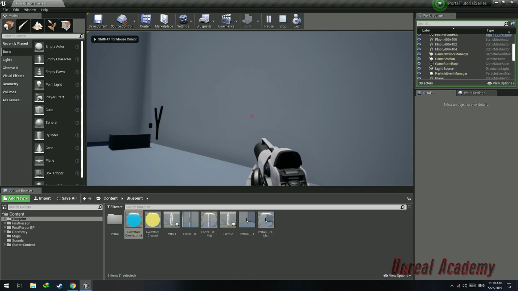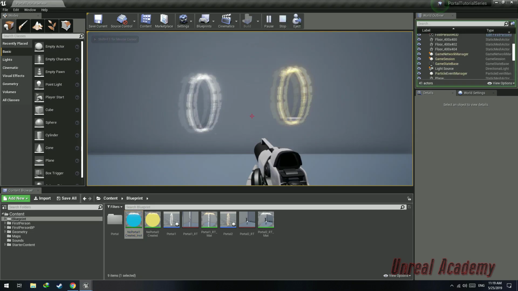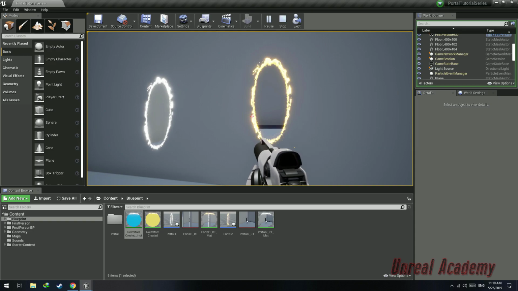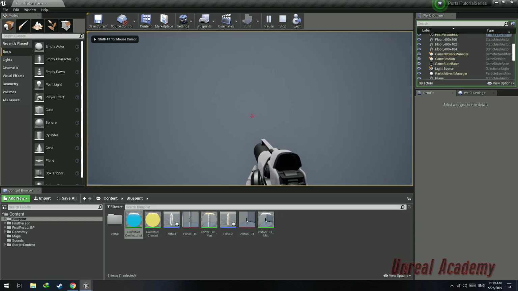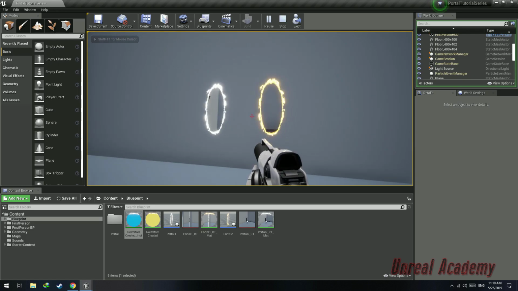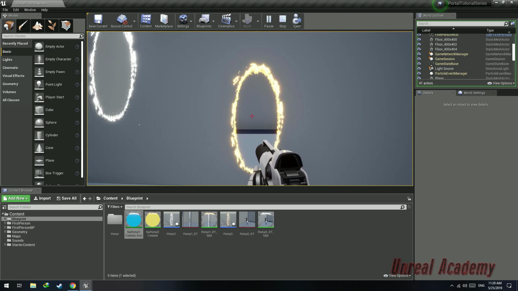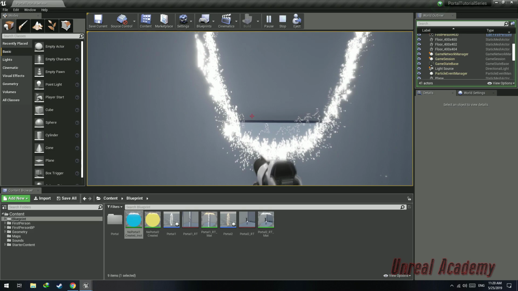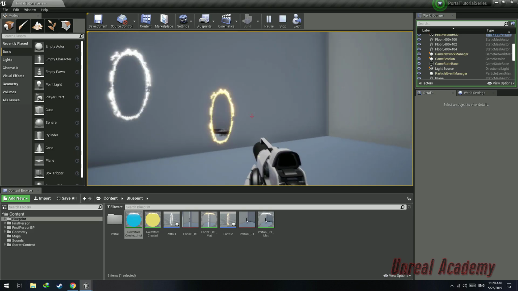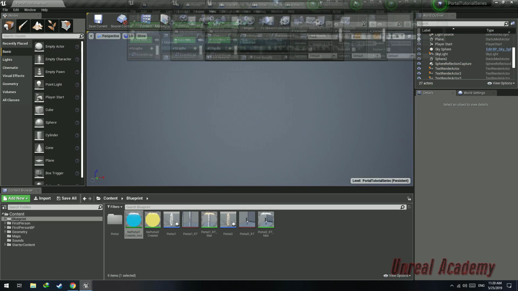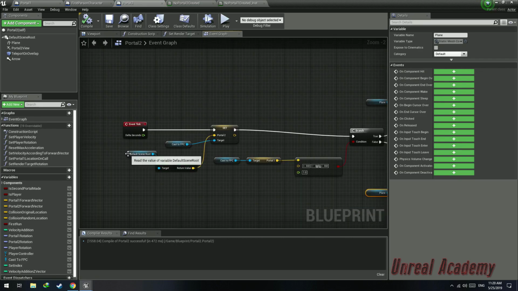Now hit play. Portal 1 works. The teleportation also works. If I hit play and there's no portal 1 created, the portal 2 no portal 1 created instance material shows up. And as soon as portal 1 is created, the portal 2 changes its material. If I overlap, it also transports me. So this is nearly done. Let me just clean this code up.